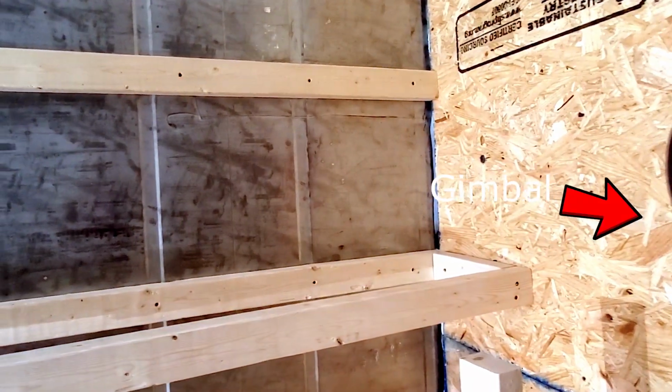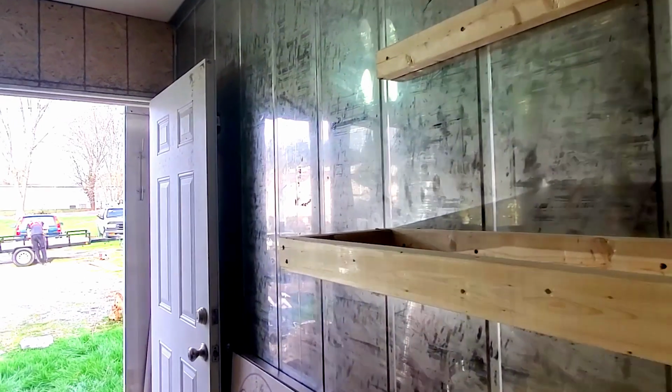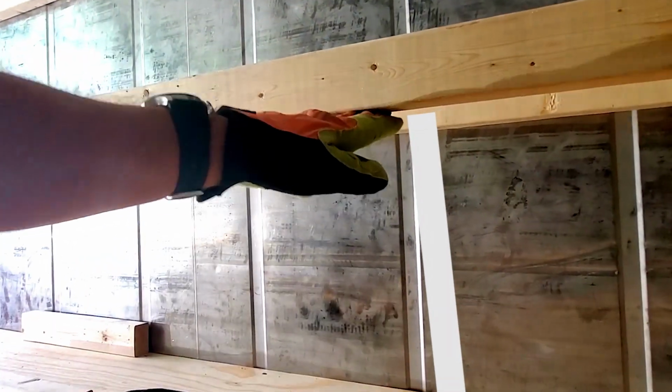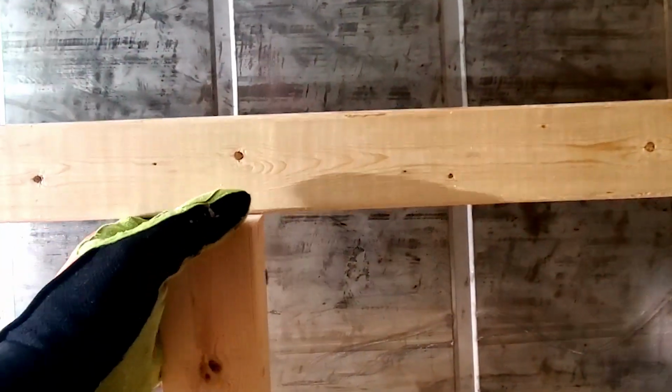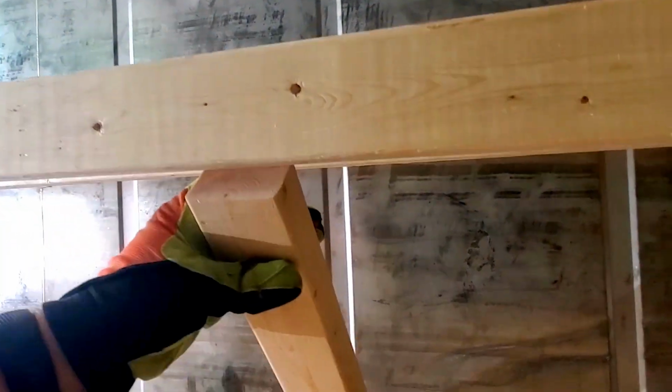We have one already here, and David's cutting some more. So what we're going to do is some braces coming from here over to here. He's cutting those right now, and that way we don't have these things sitting in our way in the middle of the table. Okay, so that's what we don't want, is that happening. So they're actually going to be something like this.